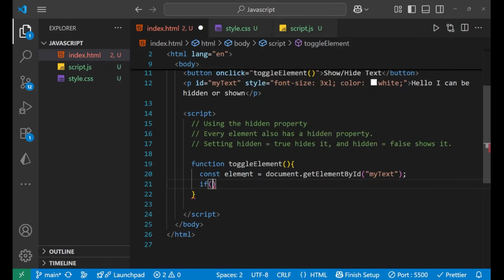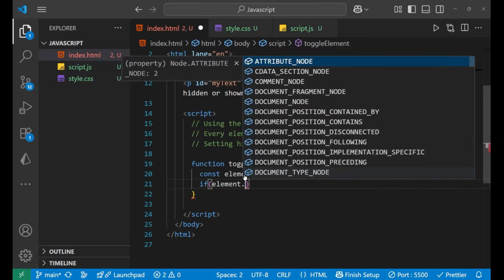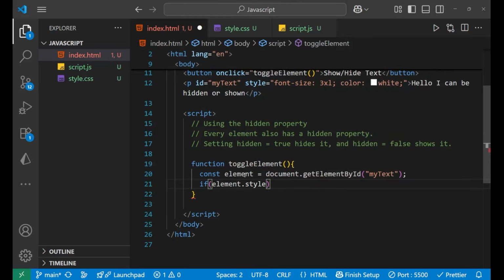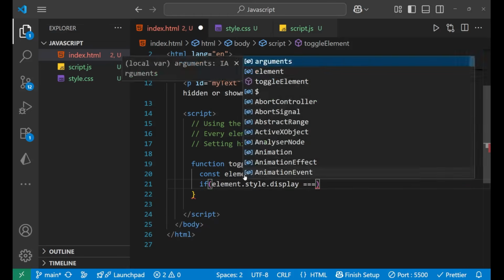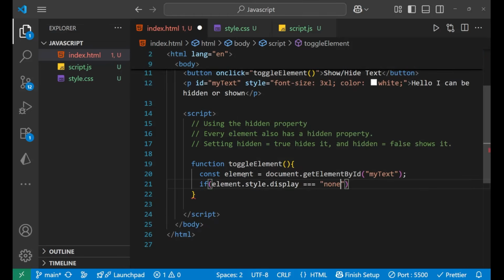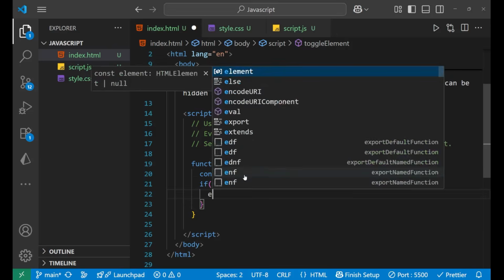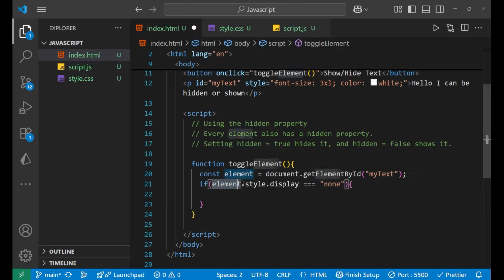That is, if element dot style dot display equals none, then element dot style dot display equals block.